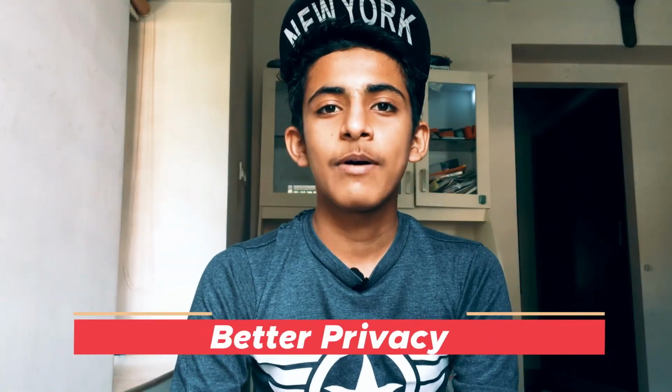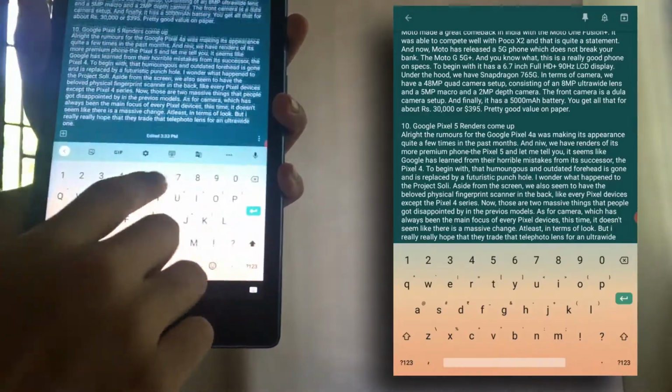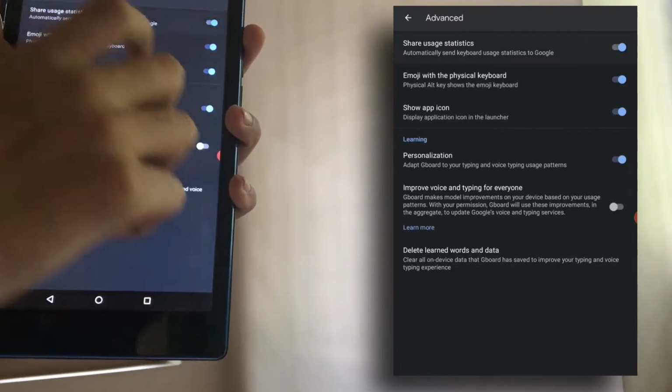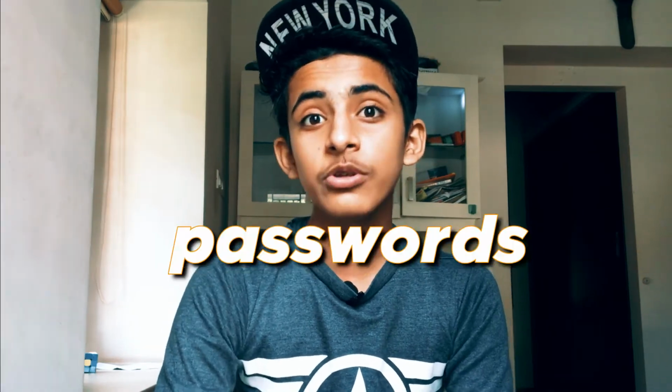I don't know if this can be counted as a tip or trick, but this is as important as almost all of the tips and tricks mentioned here, if not more important. This is a privacy feature which will disable Google from fetching your data, maybe without even your knowledge. For this, go to GBoard settings and then go to advanced. Then turn off the first option you see, share usage statistics. Now that you have turned it off, GBoard will not send the data to Google, which if not turned off could lead to very serious problems if that data somehow leaked. Like, those people could potentially see every single thing that you are typing, including your passwords.